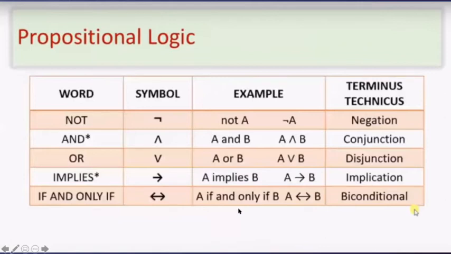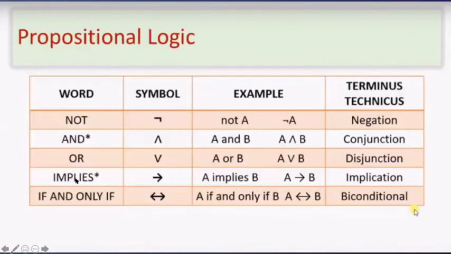Now there are some symbols and words that we have to remember. We have two things in propositional logic: the first is the variable or the symbol, and the other is the relationship between them, which is in the form of operators. Let's go one by one. We have the word not; the symbol is the negation symbol, and we can write not A, or negate A. So it is called negation. Now, if we have and, it is called A and B, and it is called conjunction. We can write A conjunction B, or we can say A and B; both are correct. Now, if we have or, A or B, that or is called disjunction.